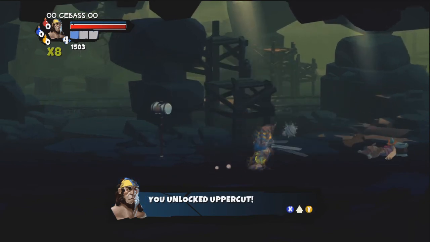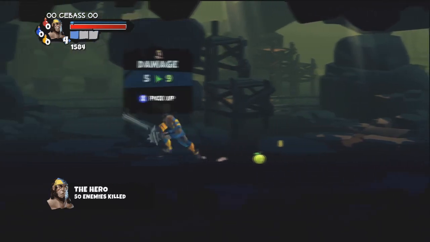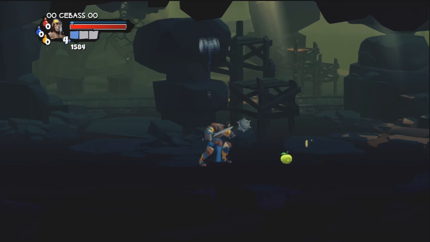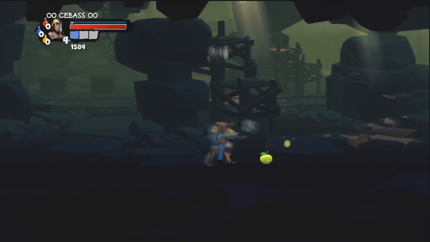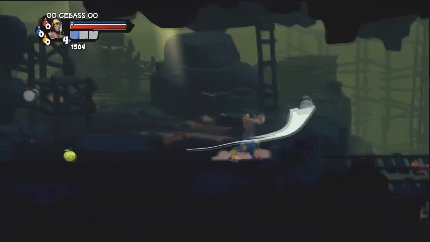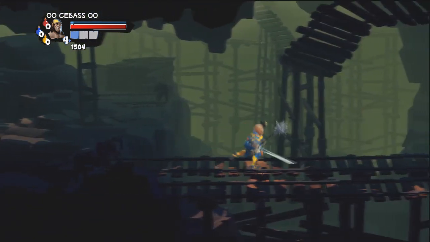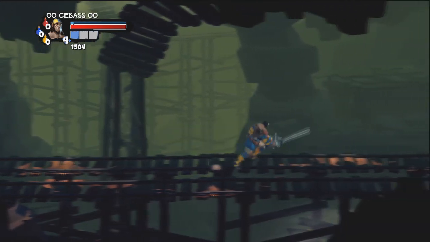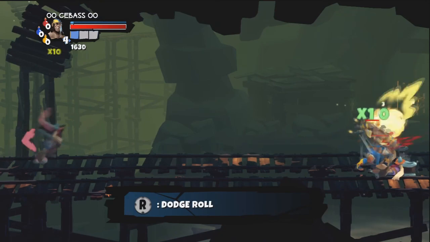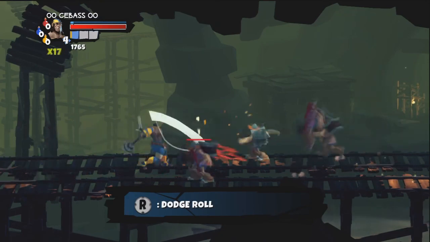And when that's full, oh, my health is full already. I don't need that. Shall I get this? Pick it up. Oh, I've already got that, haven't I? That's the one in my back that I'm actually punching with. Doing the Y attack. That's my Y attack weapon. Over the rails. Roll. What's the pink about? See you later, buddies. Dodge roll.